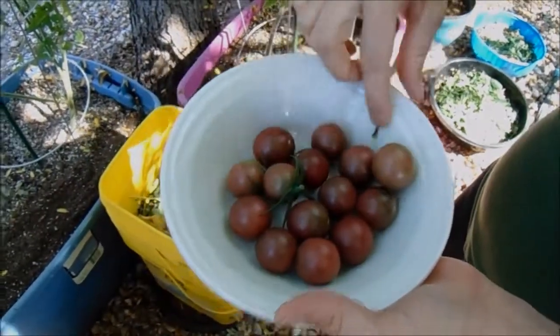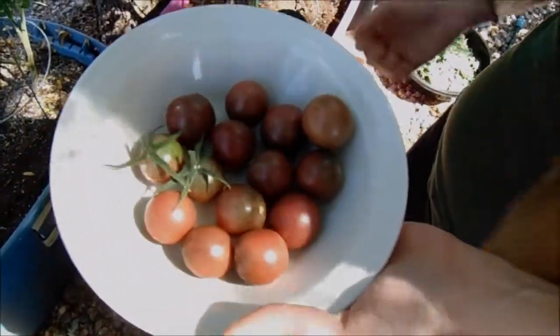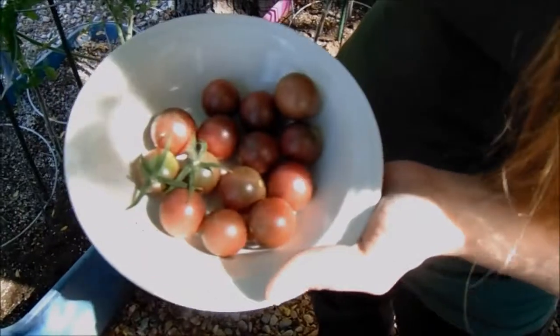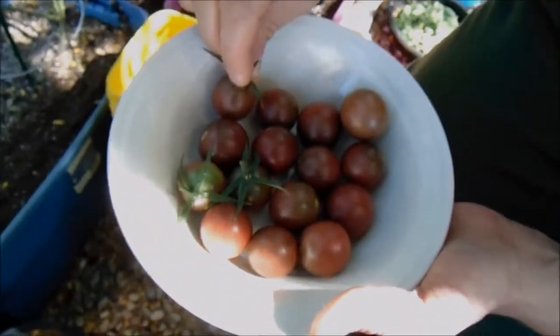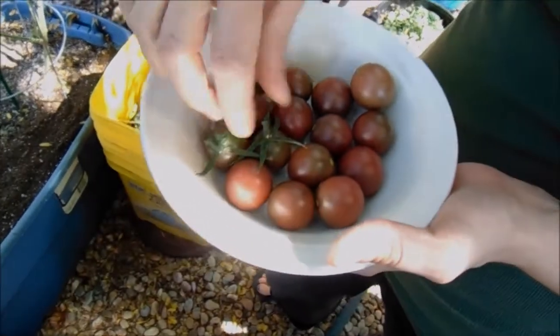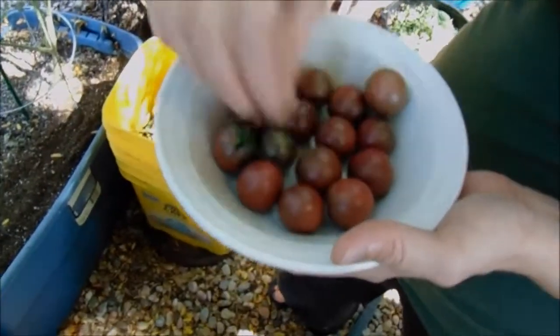smaller tomatoes in the yard. We like the big meaty diced up tomatoes and different uses for tomatoes like that. So as a yard snack, we decided to grow them, and they are so good. Our absolute favorite cherry style tomato, it's the black cherry tomato. We've seen multiple YouTubers use this or try this for the very first time and have the same reaction we have. So a really exciting tomato.